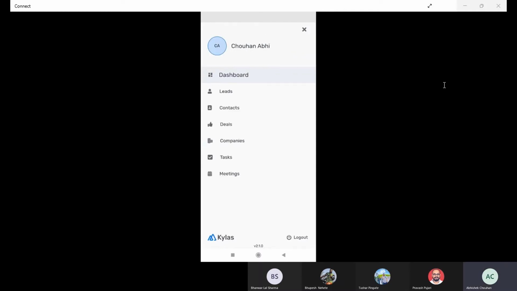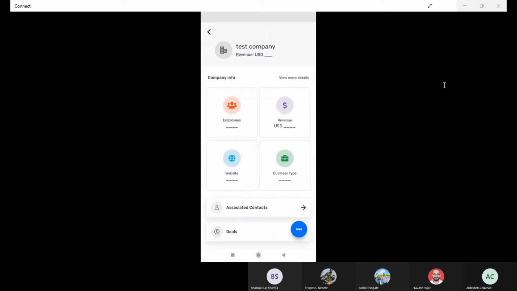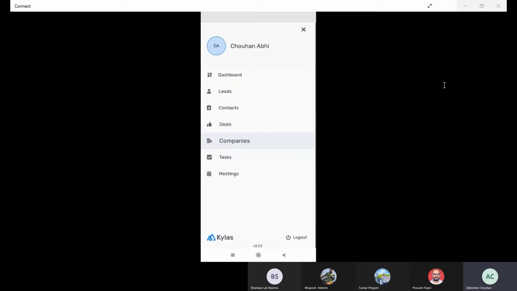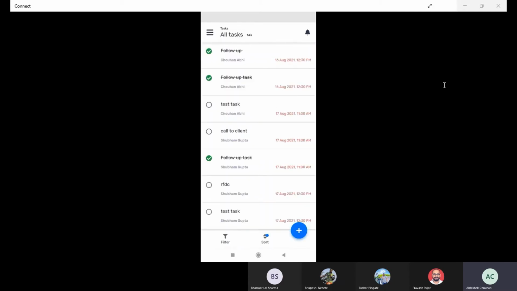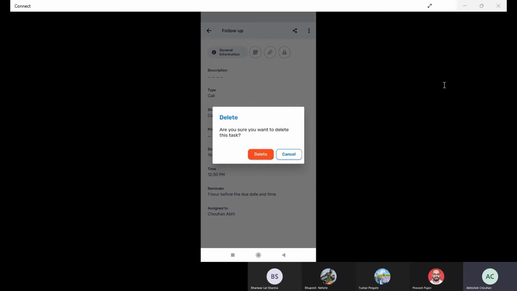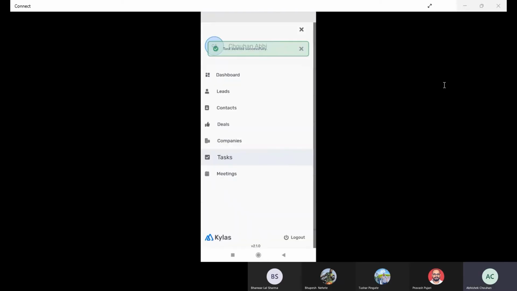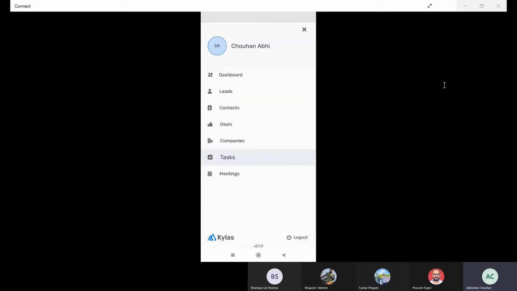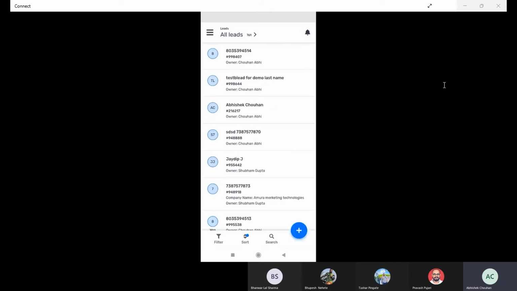There are many other small things that I can do in this mobile application, right? Like creating a company, editing a company, changing the stages, marking the tasks, or even deleting certain items like deleting a task. All those activities are also available in the mobile application. There is one thing about the marketplace application that you might have observed: you can access the marketplace application from mobile, but you cannot install a marketplace application through mobile. Okay, because again, as I said, installation is something that is not done very frequently. Once you install it on your web, it is available on your mobile, so there is no specific need of installing an application on the mobile app. That is why that is not available.